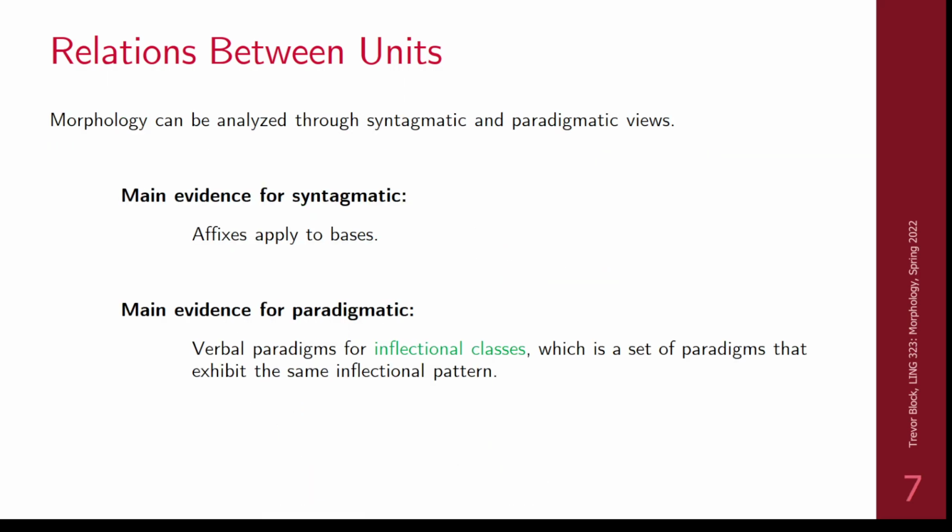When we talk about these paradigms, we'll be looking at how the different inflections contribute to form some morpheme. We can take morphology and analyze it through a syntagmatic lens or a paradigmatic lens. Some morphologists will fight over talking about morphology with just one of these, although that was mostly historically. Now we know that there are two approaches, so we have some evidence for this.